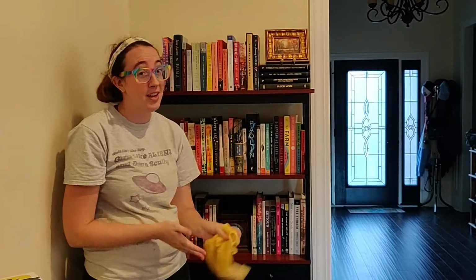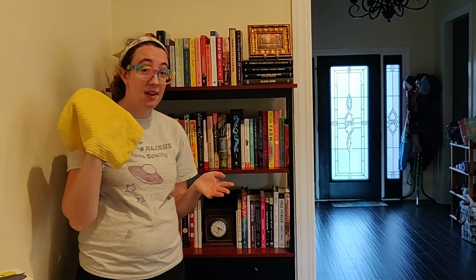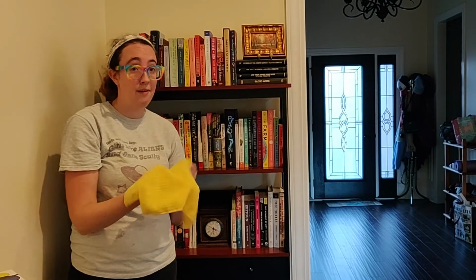All right, there are two kinds of dusting you can do. You can do damp dusting or dry dusting. Dry dusting involves using a feather duster or some other kind of duster or microfiber cloth and just wiping down everything. Works the same way with damp dusting, except you get your rag a little bit wet first.